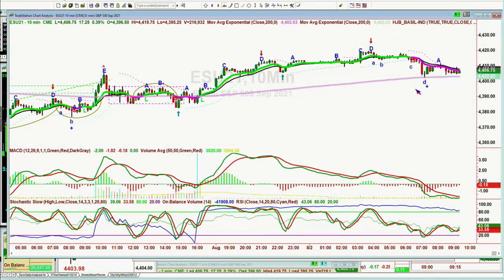Pulls back to the 200-period moving average, and that's what we're testing now, but it's a rising moving average at this particular point, so it's going to be important. I'll just make it real clear. If the E-mini at any point starts to trade for about 35 minutes above 44.22, it's at 44.06 right now, so it's got a long way to go. In fact, I'd even say 44.16 would be good, but really 44.20 to 44.22 for the day is what you want to see to be able to extend the rally. That's going to be important.